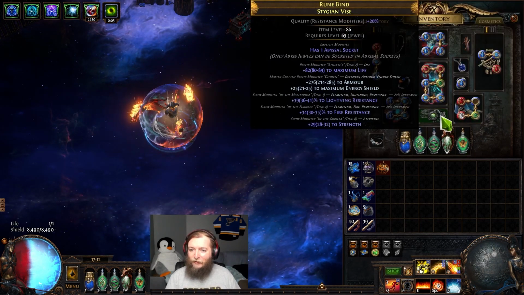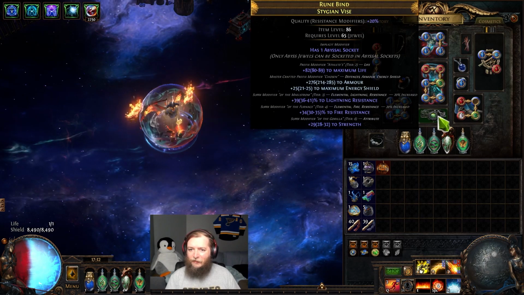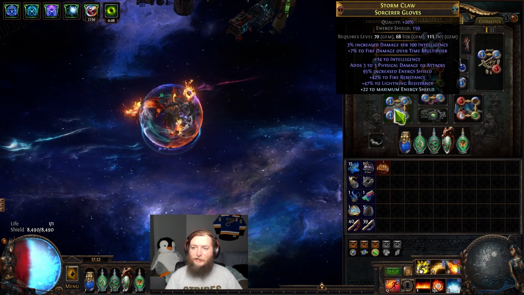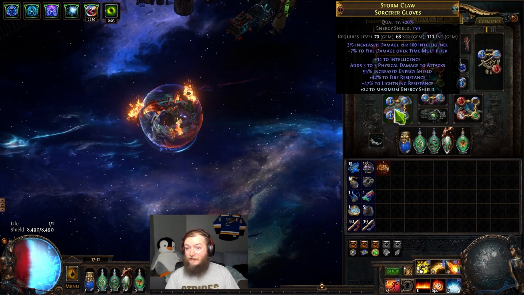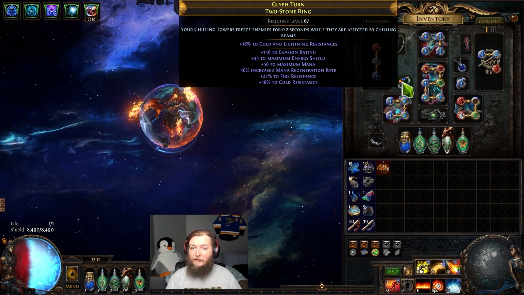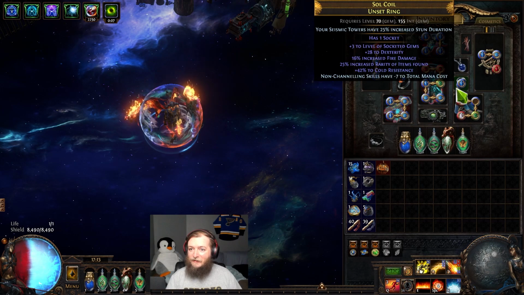Has a strength roll on here that I think I needed, as well as as much energy shield as I could get on it with some resistances. The gloves: 159 energy shield, fire DoT multi, damage per 100 intelligence. Big resist rolls there with as much energy shield as I could get. Ring here with energy shield, some resistances. The other ring has fire damage.